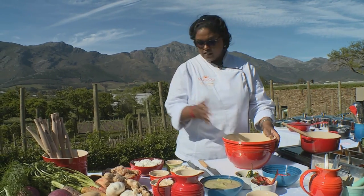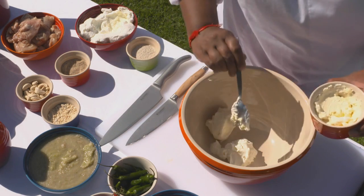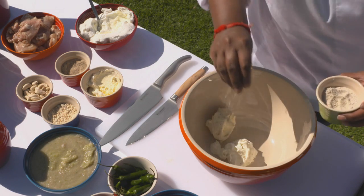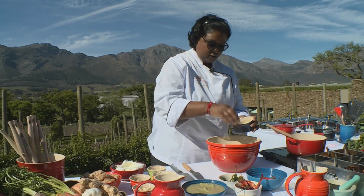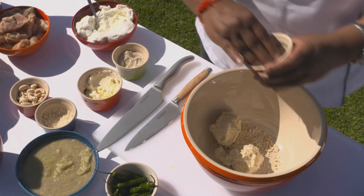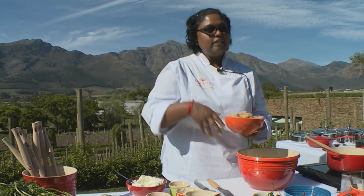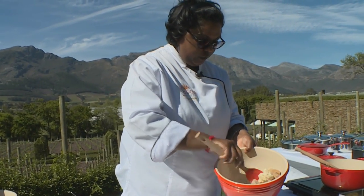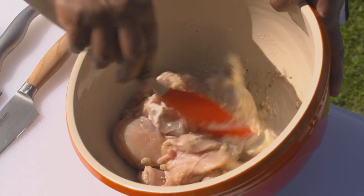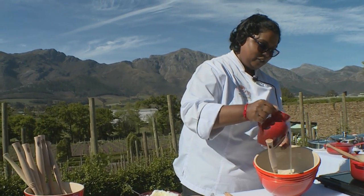To marinate the chicken, I'm going to start off with some hung yogurt — a nice good dollop — then cream cheese, some ground cardamom for that beautiful flavor, and cashew nuts. I've got whole cashew nuts which I give a bit of a grind so you almost have a cashew nut flour, and a good pinch of white pepper. The chicken was marinated last night in a 50/50 ginger garlic paste — it does need a 24-hour marination. In goes the chicken and I'll give that a stir. The hung yogurt and cream cheese are a bit tight so I'll add some cream. Malai is a white marinade — let this stand for about five minutes.